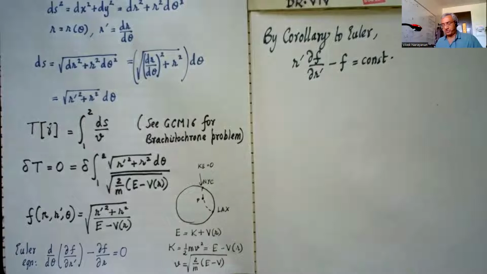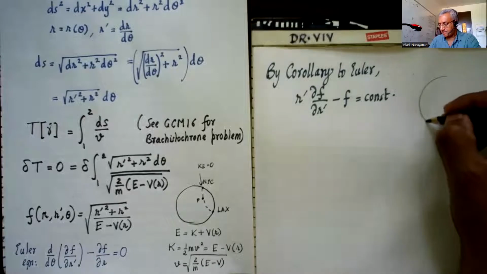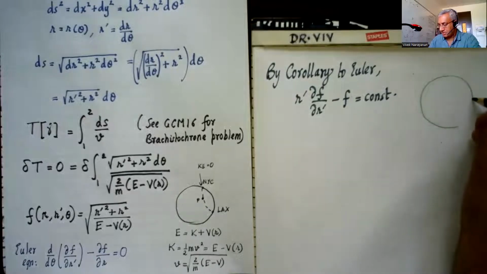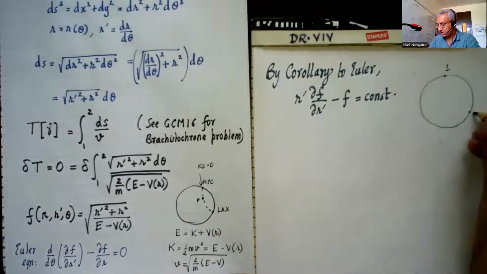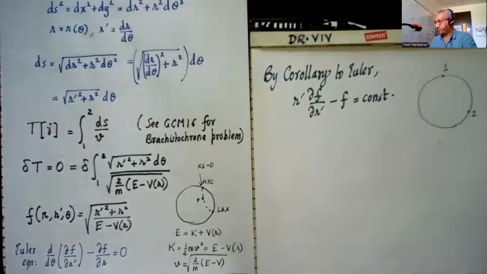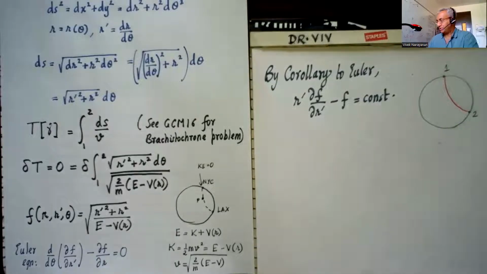So we have to determine the constant. How do we do that? In this problem, you can actually do this as follows. When the particle is at the bottom, so I'll draw another picture here. So here's our point 1, which is New York, and point 2, which is Los Angeles. Now the path between the two, I roughly know is going to look like that. It's a portion of what's called a hypocycloid. We'll prove that.